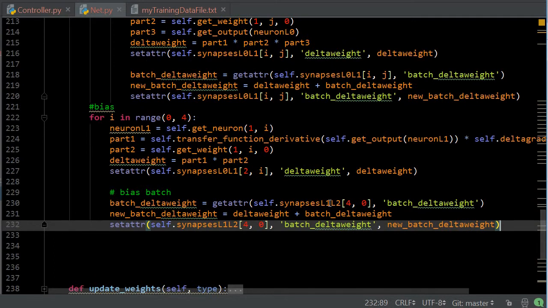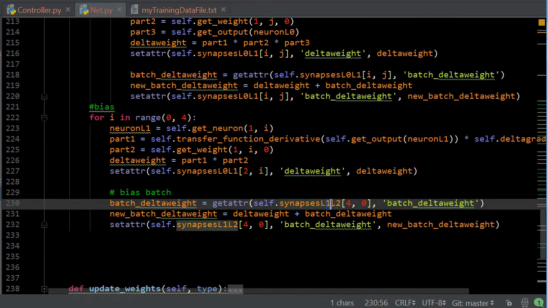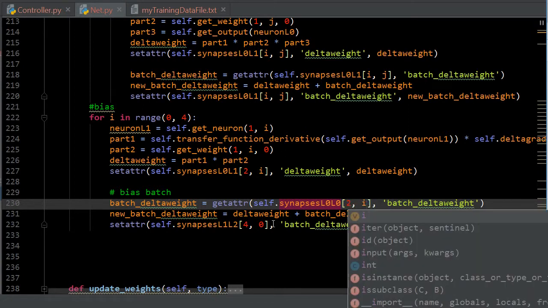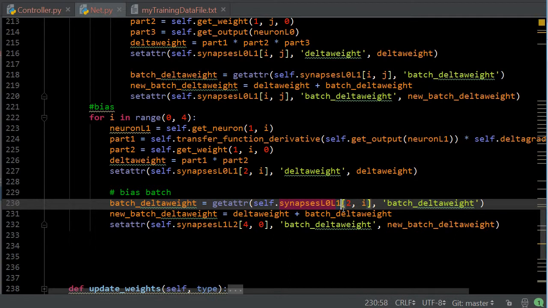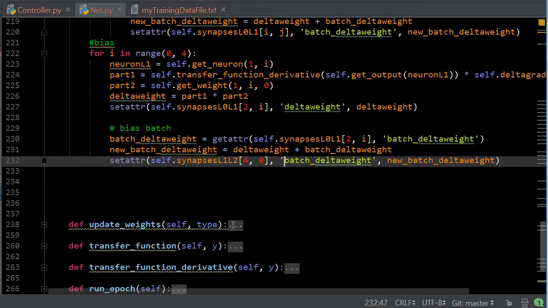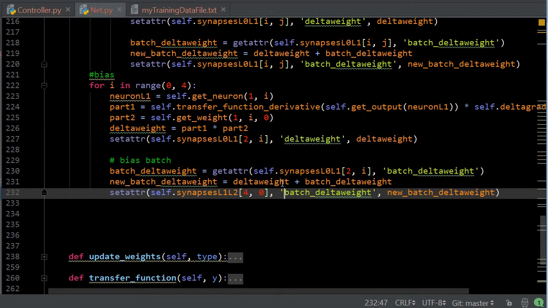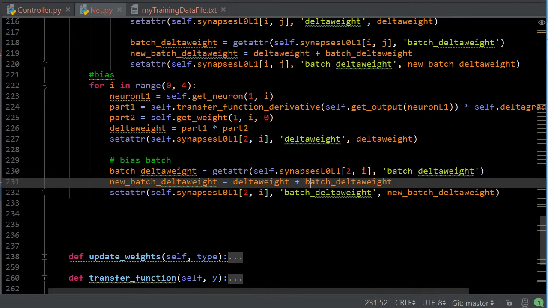So we get from layer 0, layer 1 to I. Batch delta weight, and the new batch delta weight is going to be a delta weight plus batch delta weight. Set attribute layer 0, layer 1 to I. Batch delta weight, new batch delta weight.